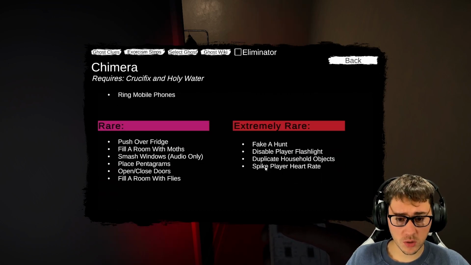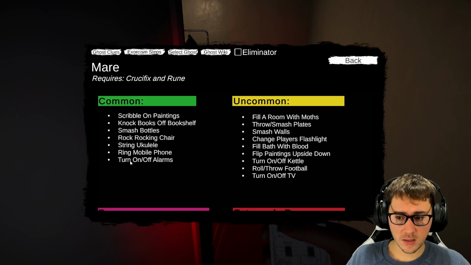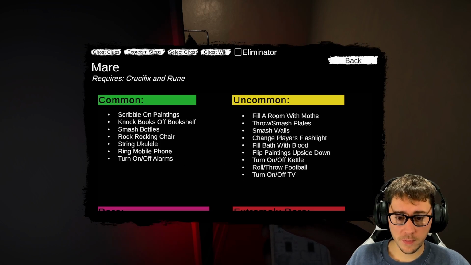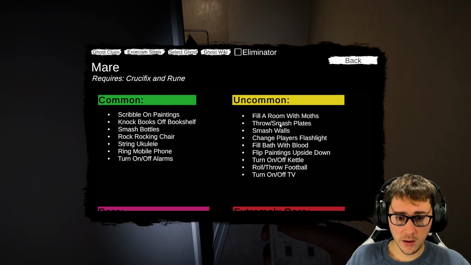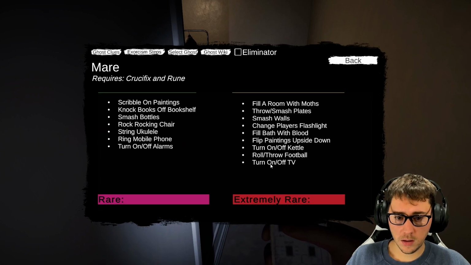Just heard smash walls as well. Now, I don't know if that counts as an interaction or not. I know it is an interaction. Some of them do have that as an interaction, but I've got a feeling that there's a lot of smash walls going on, though. Smashed walls. Have you got handprints? Handprints. No, you don't have handprints, I don't think, unless I'm just completely missing it.